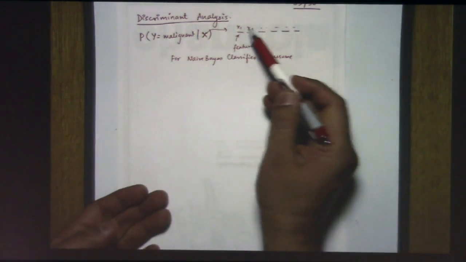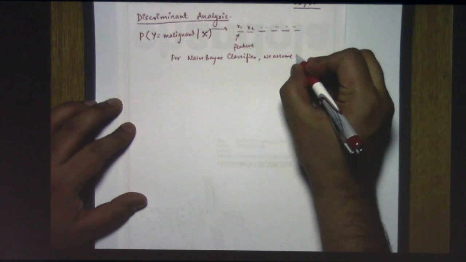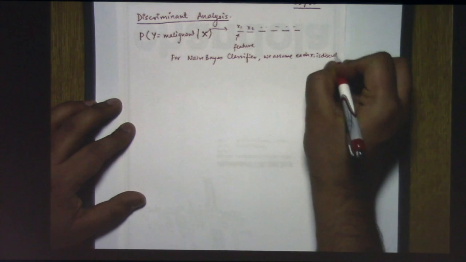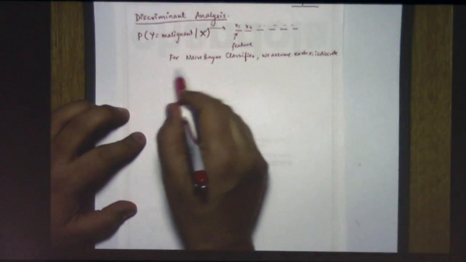Of course this is probabilistic classification, so we assume that each one of these is also a random variable. But we assume that each one is a categorical random variable, which means it can belong to one of a few categories. So we assume each xi is discrete, meaning it can take a few values. And then we assumed that each one of them is independent of each other, and that helped us simplify the equation. I hope you all remember that part.